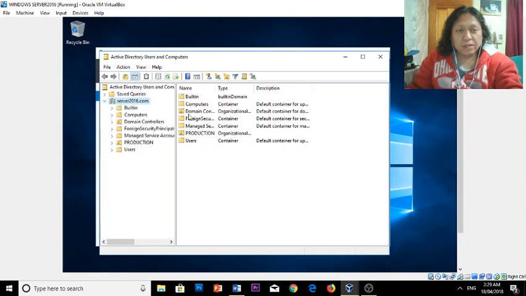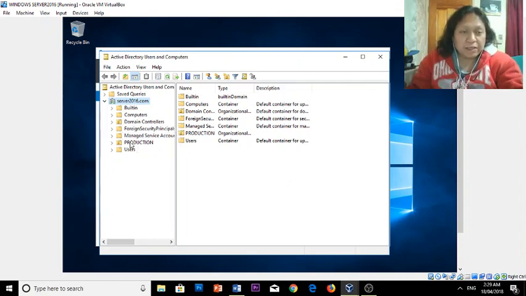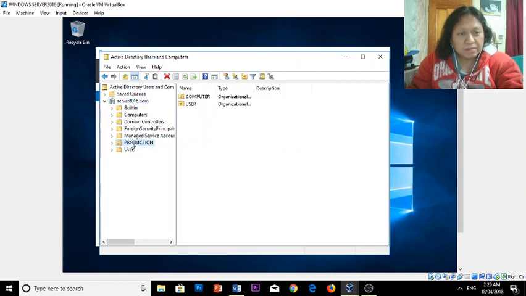There's our OU, our organizational unit. I already created one. This is the example. If I am in a company, I created the production department, and here I added a computer for the production, and the other one is for the user.